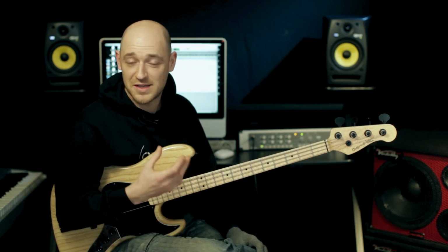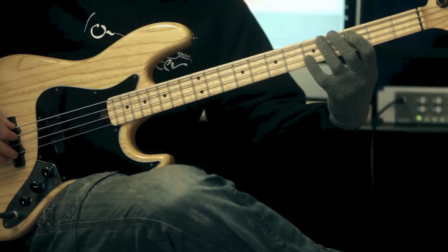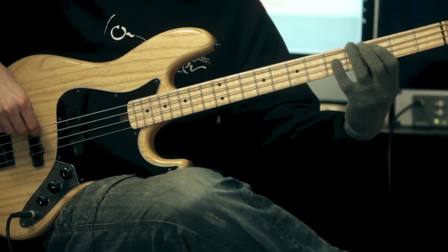The reason why this piece is so good as a study piece is not only the technical side of it, but the rhythmical side as well. It's super, super syncopated. There are not many notes that land on the first beat of the bar. The first phrase, which I'll play really slowly, doesn't actually hit the first beat of the bar. It comes in on the second 16th of the bar. So working on stuff like that is really going to stretch your rhythmical capabilities as a bass player.